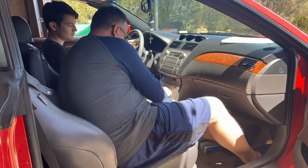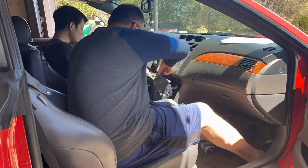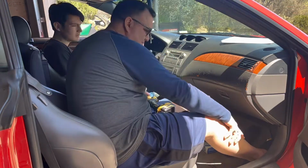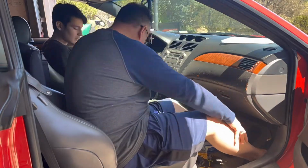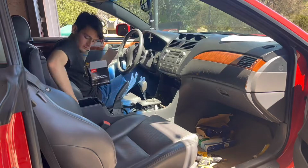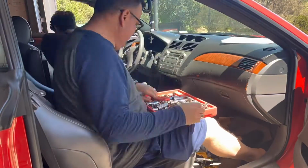So here we're just taking apart that bottom portion, disconnecting all the wires. Make sure you wrap or take a picture of where everything goes in case you need to know where it's going. I'm undoing the two screws that we talked about. Popped out that center console. You can see that there.